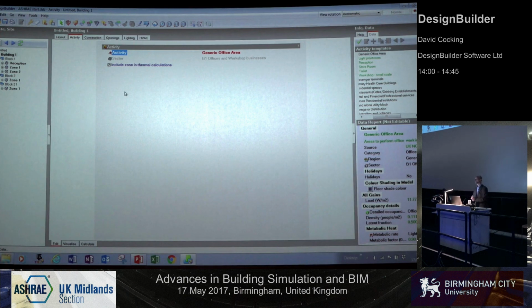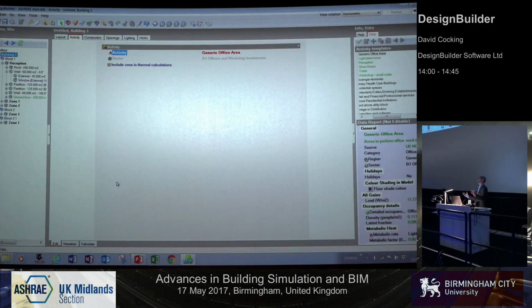So the way that Design Builder uses these templates, it uses a data hierarchy and an inheritance mechanism. The hierarchy is that data flows from the site level at the top here, top left, through the building, through the blocks, zones, and down through the surfaces and the openings that sit below them. So data flows down the hierarchy. If I set an activity at the building level here, it's set all the way through.